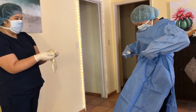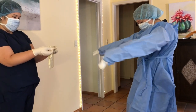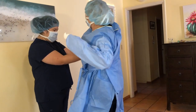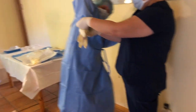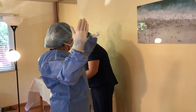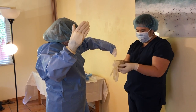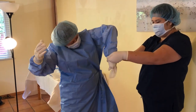After Tegan gets the gown tied, I will put her sterile gloves on. Okay. Okay. Don't let them snap.